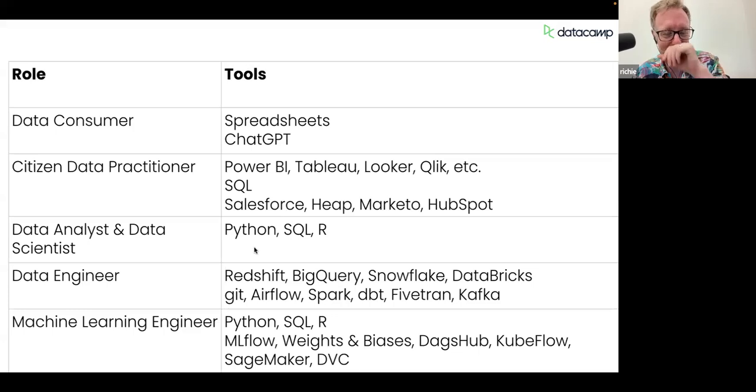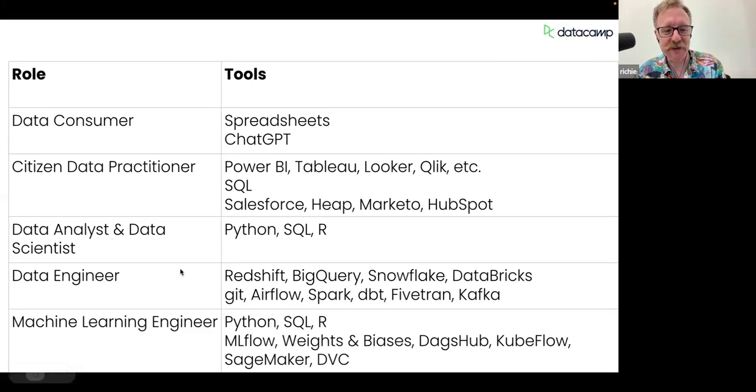I think I've accidentally deleted something here. So the other thing I was going to mention on this is that in terms of technology, you're probably going to do most of your work in Jupyter Notebook. And so I'm going to show you an example shortly of Workspace, which is DataCamp's hosted version of Jupyter Notebooks designed to make it easy for you to create a portfolio. So if you're trying to create a portfolio, trying to show off your work, then I'm going to show you how to do that shortly. All right.